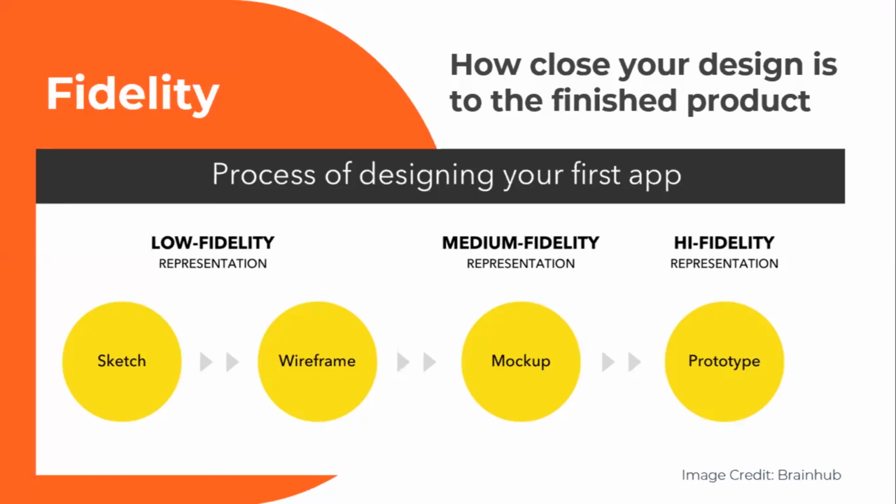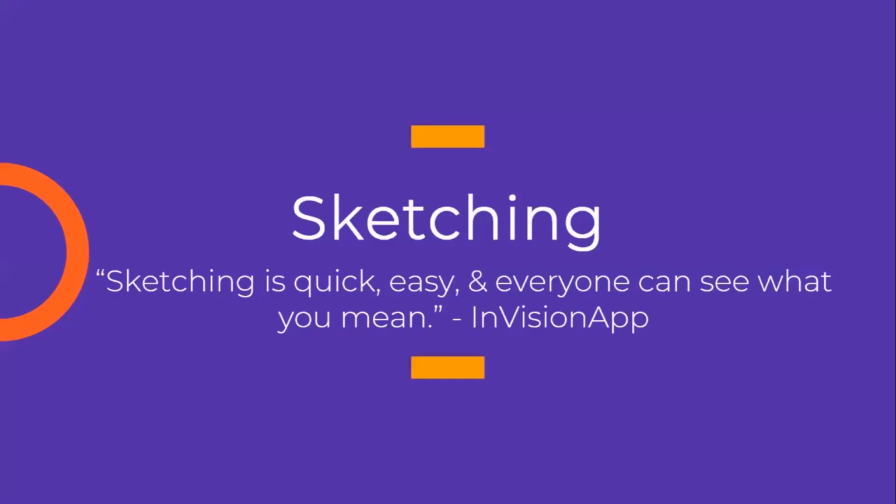Here we can see that sketch and wireframe are considered low fidelity representations, while mockup is considered medium fidelity and prototype high fidelity. Therefore, this means that our prototype should be the closest design to our finished product or app. Let's go on to the first stage, that is sketching.